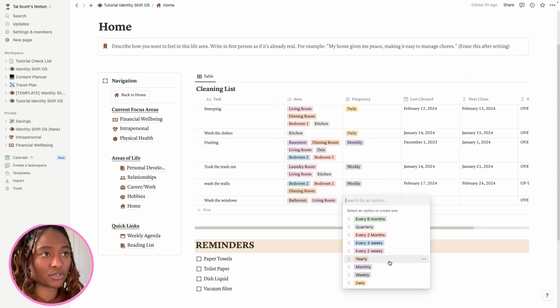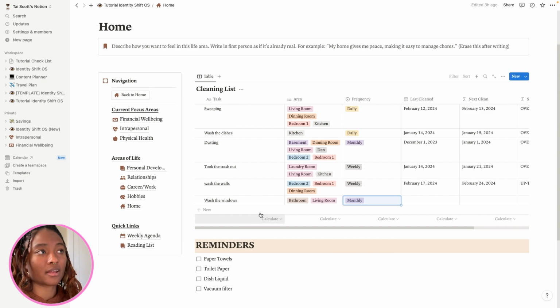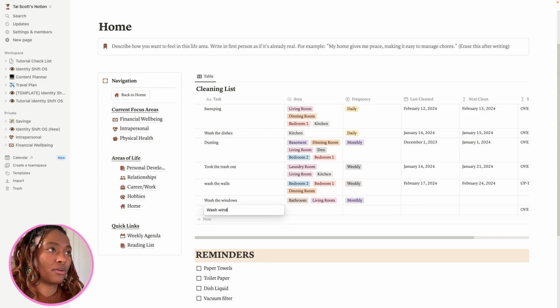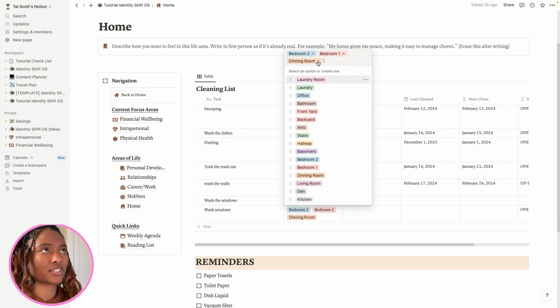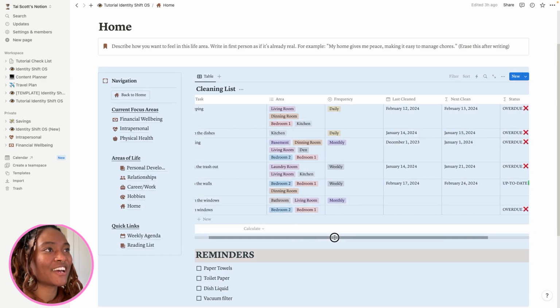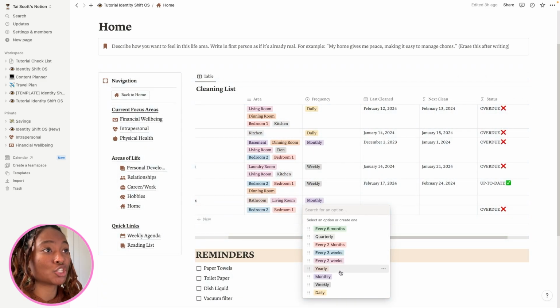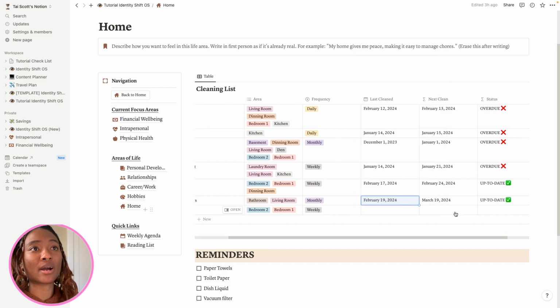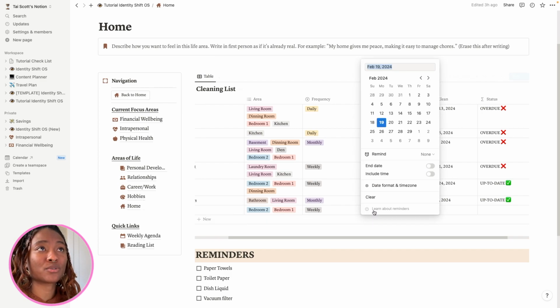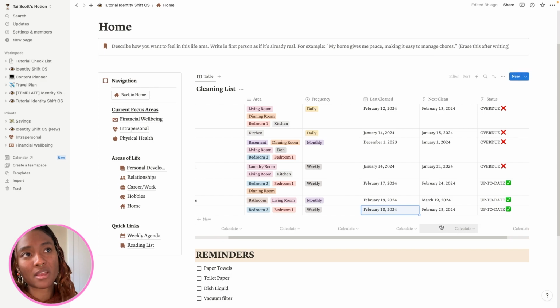Now, how often do I want to do this? I want to do this every month. Let's say we can add another one as well, right? I want to show you guys both. This is for the bedroom windows and the dining room windows. Actually, let's not get too crazy. So we want to do these literally every week, okay? When is the last time I did it? I did it today. So I won't need to do it again until March 19th. But since these windows, I want to do them weekly and I did them yesterday, I would need to do them again on the 25th.